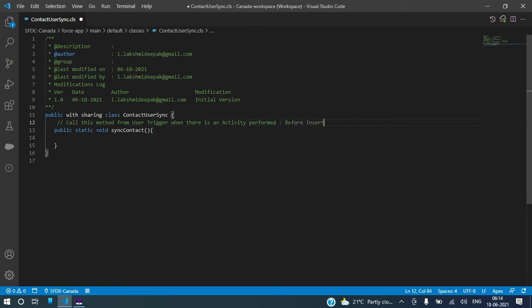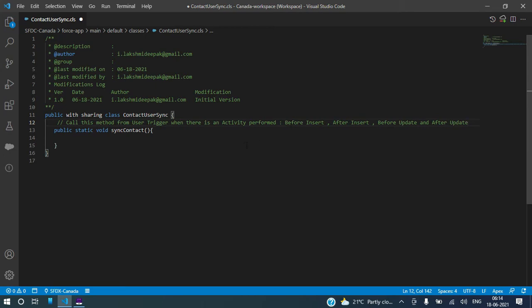Before insert, after insert, before update, and after update, right? Because in the user object there is no option for deletion. You all agree with this point? Yes.